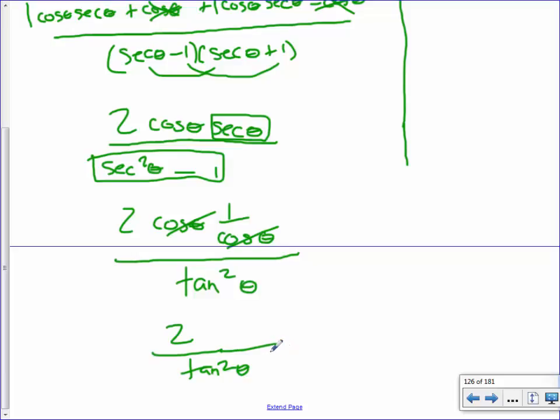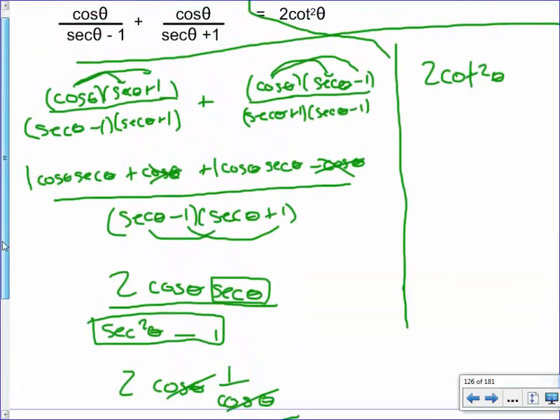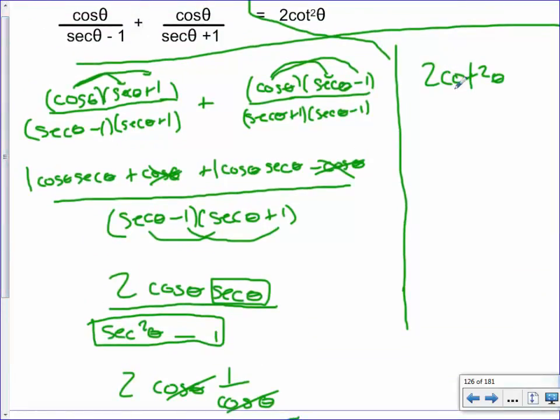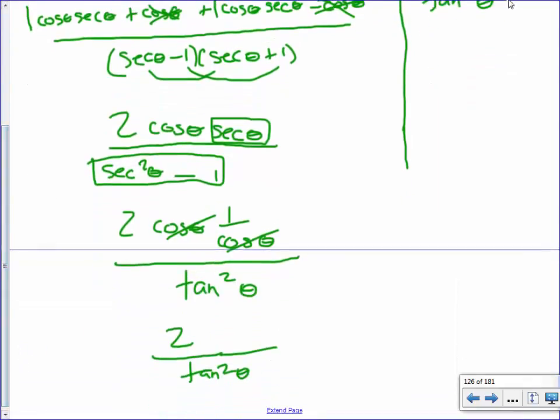I'm going to go back over to this side for a second here. Because that's literally the definition of cotan. Cotan, there's a rule about it that says 1 over tan. So I'm going to leave the 2 on top, and I'm going to put the tan on the bottom instead, because that's what cotan means. Cotan means take tan and throw it on the bottom of the fraction instead. And now I've proved that these 2 things are equivalent.